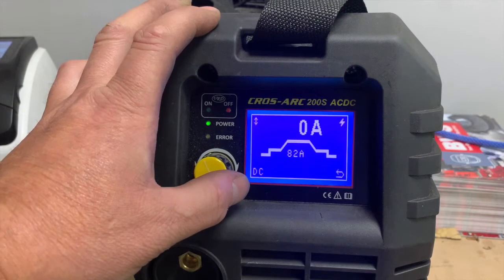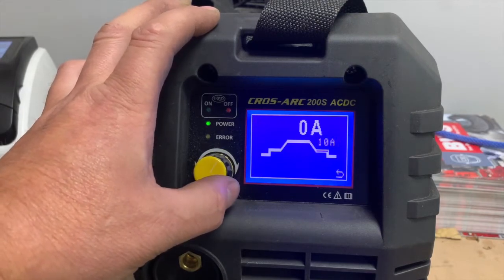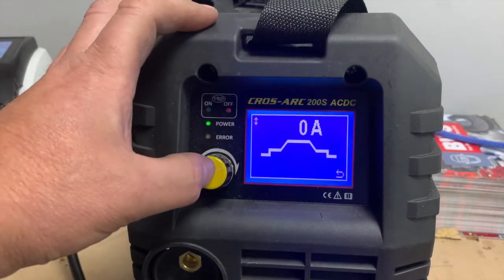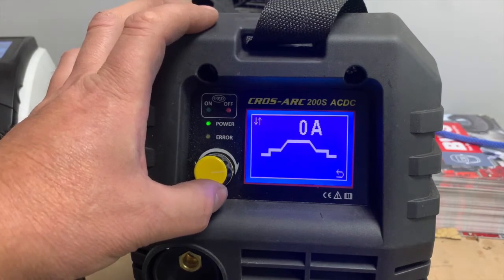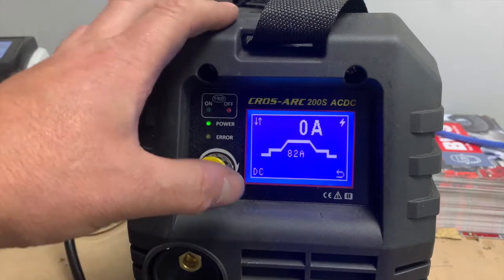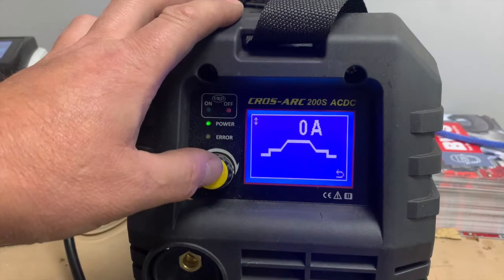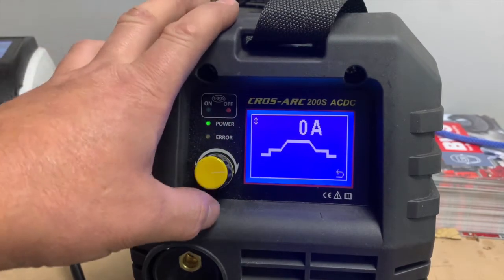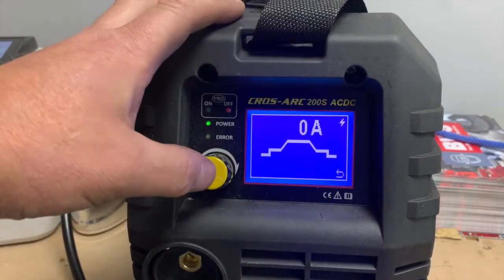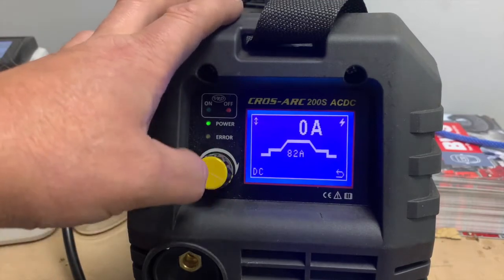Now then, there's also other functions that we can adjust here. So if you keep on going across the graph, you'll come round and you can see here we can have trigger. So what we can do here is we can have trigger on, trigger off, trigger latch, whereby if we're doing long runs, we don't have to keep the trigger pressed all of the time. But most functions will be used on the trigger on, trigger off. We then can move along and we can have the HF on or HF off. I would recommend really you always have the HF on.